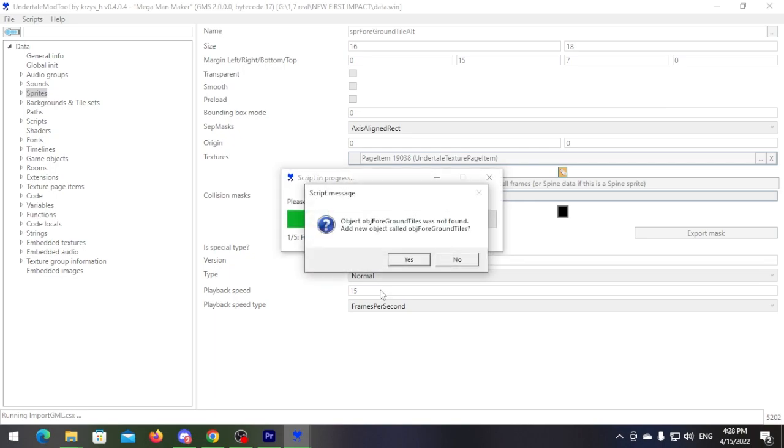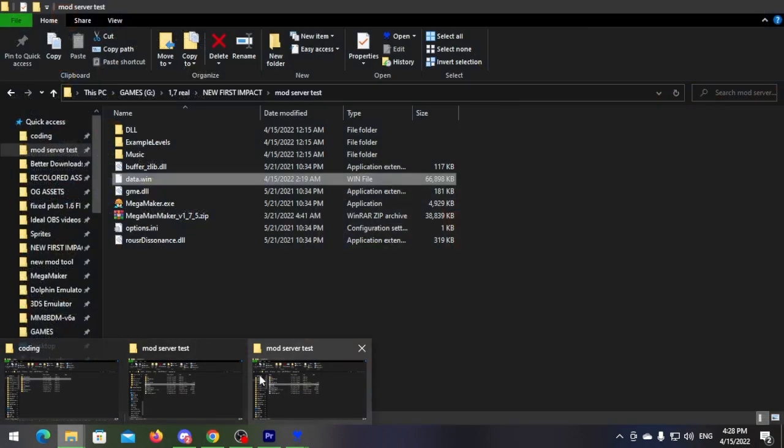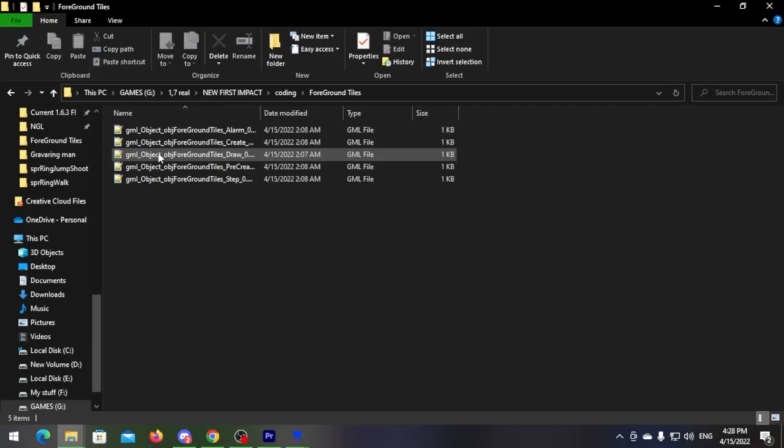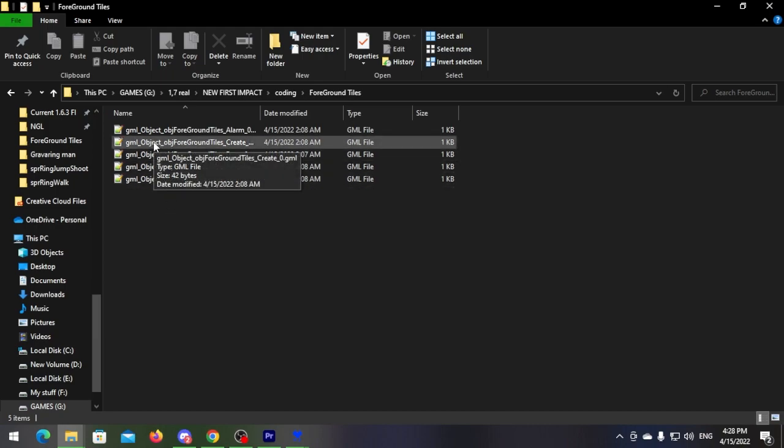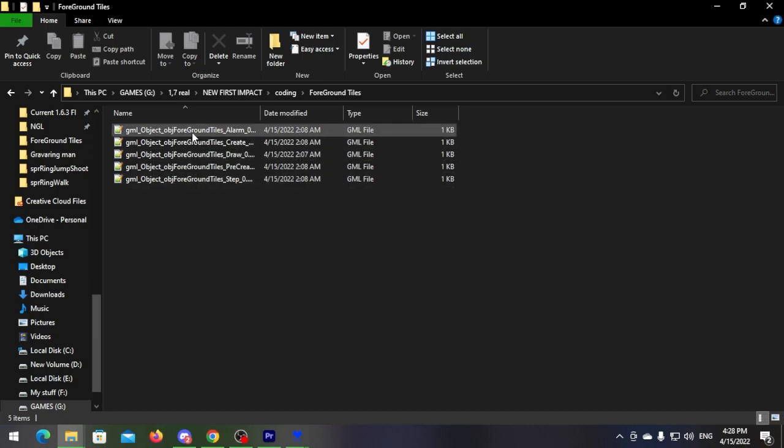Now here, since I didn't add an object called foreground tiles, it will just automatically add it for you, since the names here in that format are all called obj foreground tiles in the exact same format.